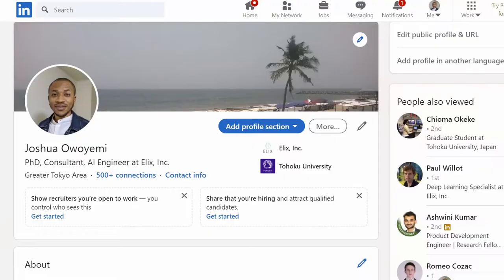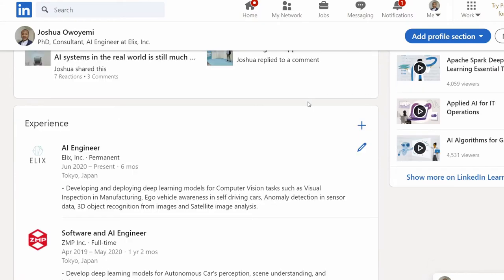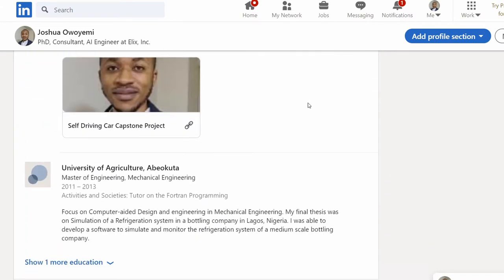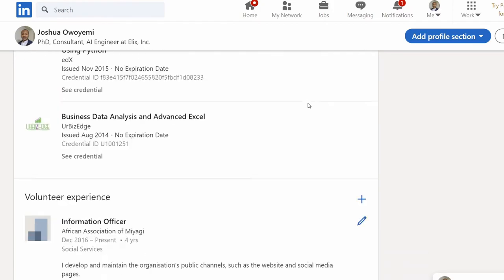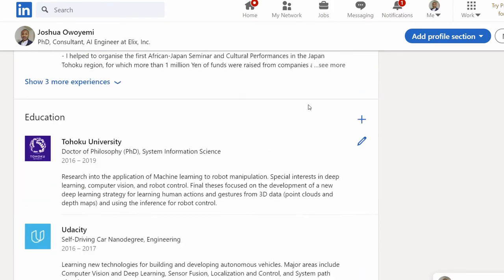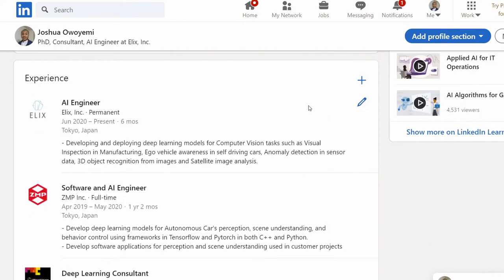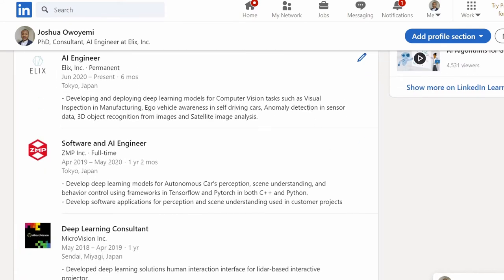Number one is a platform. The platform is the place where you share your skills, your experience, or your education. I think that LinkedIn is probably the best platform you can use for this purpose. LinkedIn offers a way to connect you to potential recruiters or potential employers. You need to know how to use LinkedIn effectively so that you can find the right people and the right people can also find you. And if your profile is set up correctly, LinkedIn can recommend you to recruiters who might be looking for someone who fits your profile.